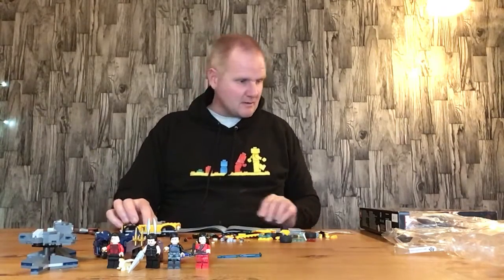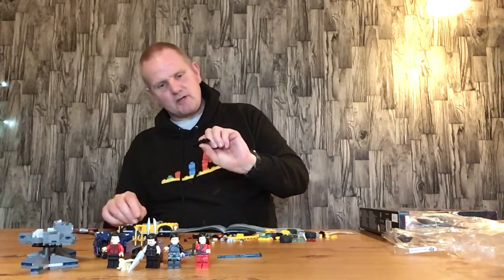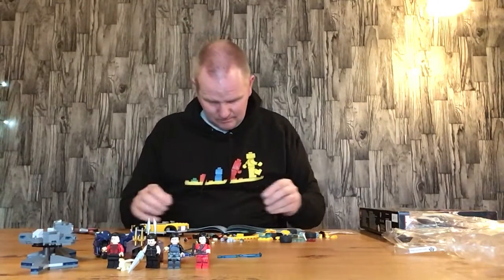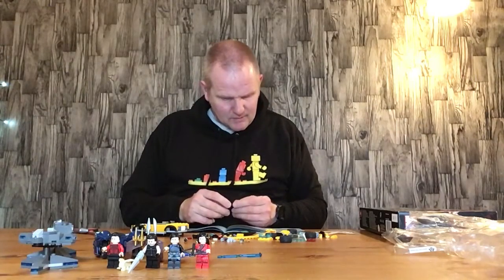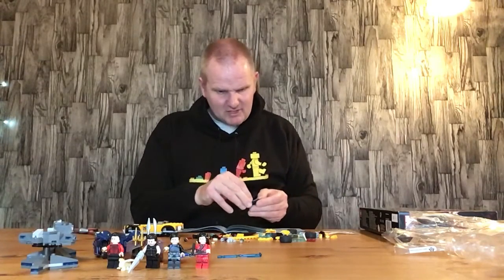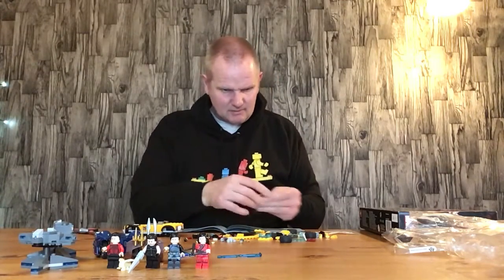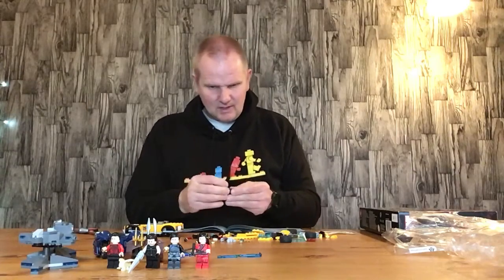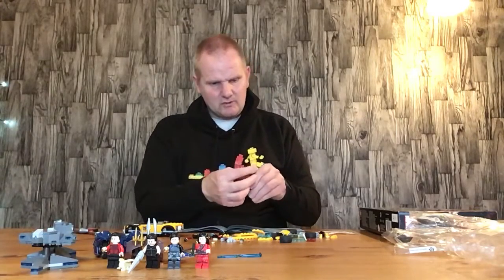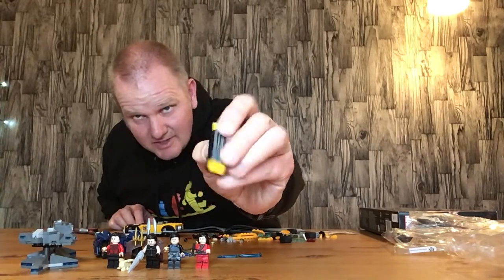Now we've got to do the rear bumper. So that starts off with one of those black 6x2s, flat, with a little bit on the top there. So we have 2 of the dark grey flat vented pieces, and 2 of the grey double cheese pieces. And 2 of the yellow double cheese pieces, my apologies. There we go. They're on there like that. I'll try and show you that from this angle as well.